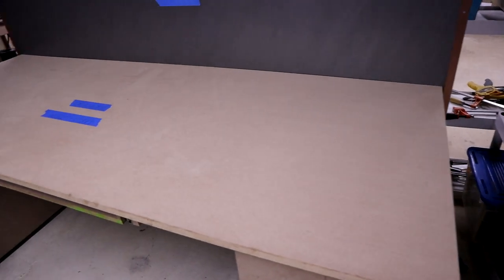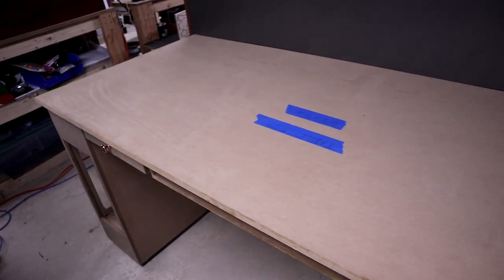All right, so the tabletop's on finally for the first time, and there's a little gap where it meets the wall, but I think that'll be all right. I'll throw some molding on that, and it'll be fine. It's also going to be covered a lot anyway with the solder rework station, this other plug-in station that I'm going to have, basically all the ports that are going to go to the PC, a special maker tool showcase that we'll get into a little bit later as well, and also the Sour Patch Kid dispenser.